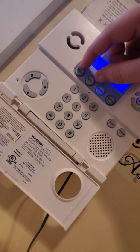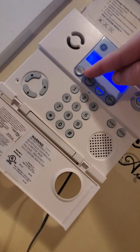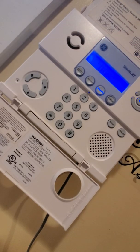When you're completely leaving the house and you expect no one to be inside or anything to be open, you're going to hit doors and windows and motions. What that's going to do is give you an entry-exit delay, and it's also going to set your motion sensors and give you a delay on your main entry-exit settings, such as your front door, garage door, etc.